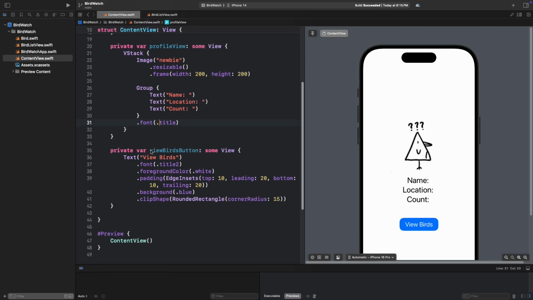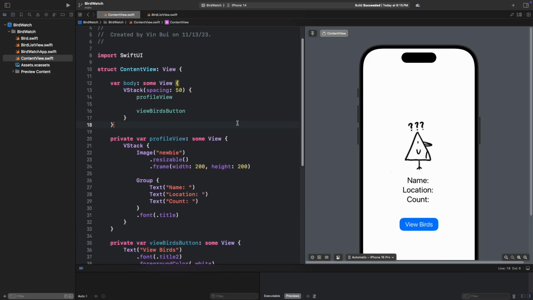And then we also have this button here that doesn't have any effect when you tap on it. What we want right now is that when a user clicks on this view bird button, it pushes this view onto a stack.